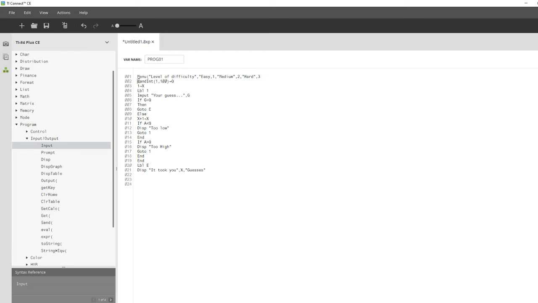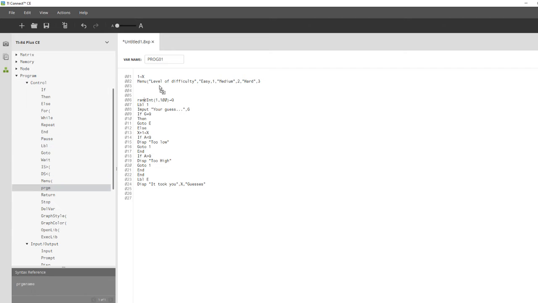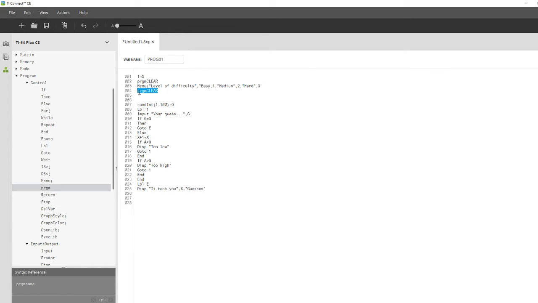And then here we want to store, yeah, we'll do this first, and then we can actually run program clear, if I can find it. There we go. I need to show you that, or link the video actually, because I got that from another YouTuber. This needs to be run first actually, because then it'll clear everything. It'll clear your home screen, it'll turn off the functions that you have, and actually I have mine so it deletes a lot of the variables so that it just kind of cleans everything up for you.